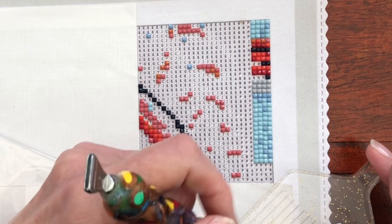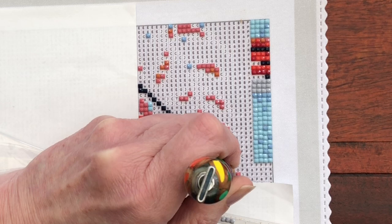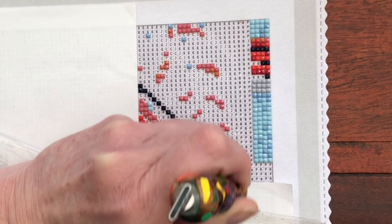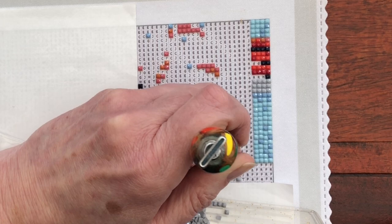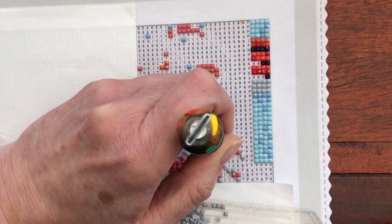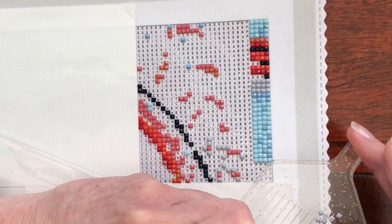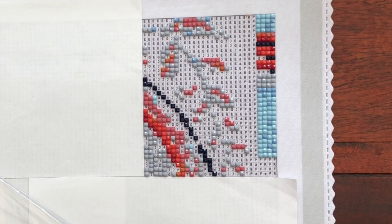So I can see C's all over the place - scattered about here, there and everywhere. There look to be quite a few, so let's hope I get them all in one go rather than having to come back and fill in any missed ones. I'm going to speed up this part of the video, get these in and I'll see you for the next colour. That is the C's done.